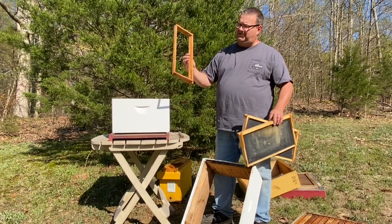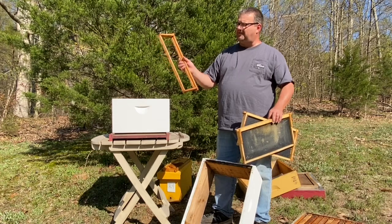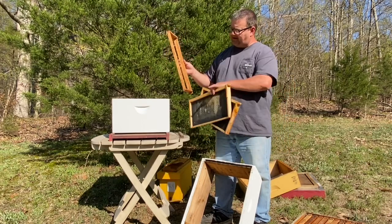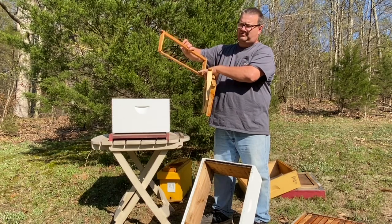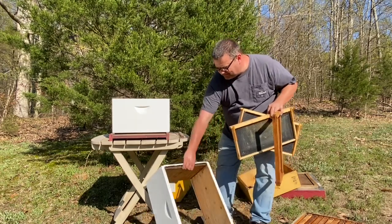This frame here goes into a medium box, but it doesn't have any foundation, it's just open. So what the bees will do is attach honeycomb up here, and they will start to work it down toward the bottom. Now give me just a second and I'll show you what I'm talking about.